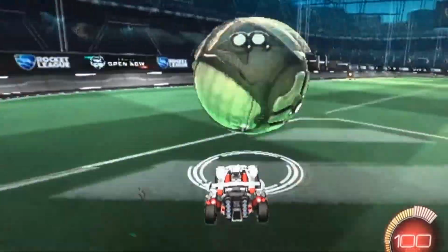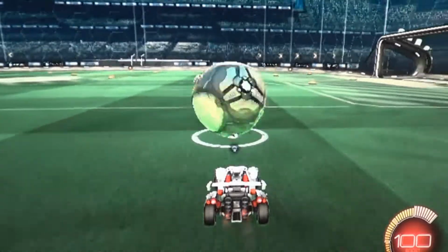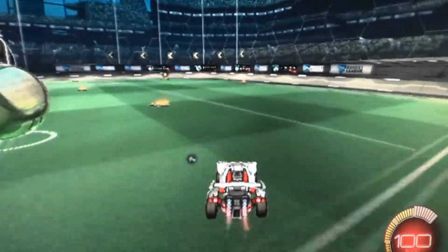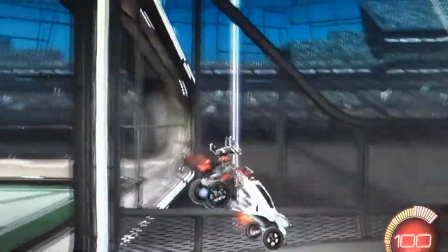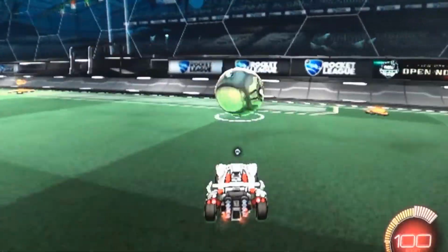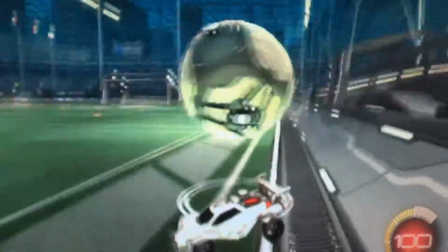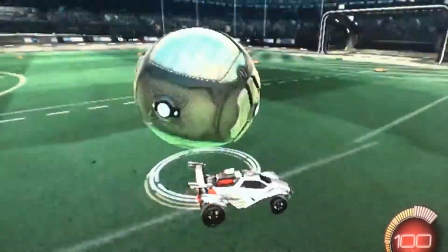So for little cuts, when you have the ball on top of your car, if I can get it back up, getting the ball on your car from a moving standpoint is probably one of the most difficult things, I'd say, because you have to cut into it and get it to pop, which for me is pretty difficult.